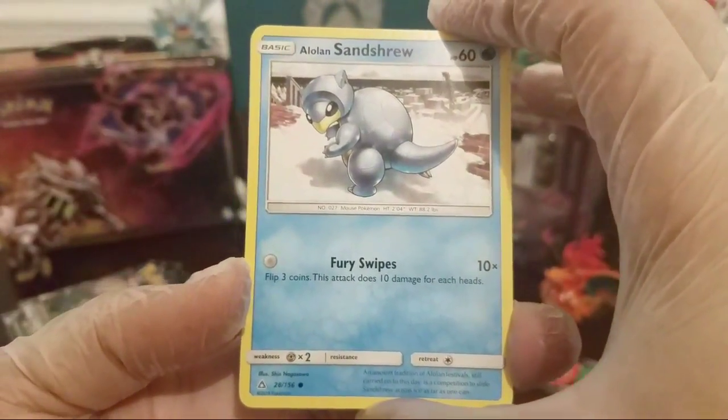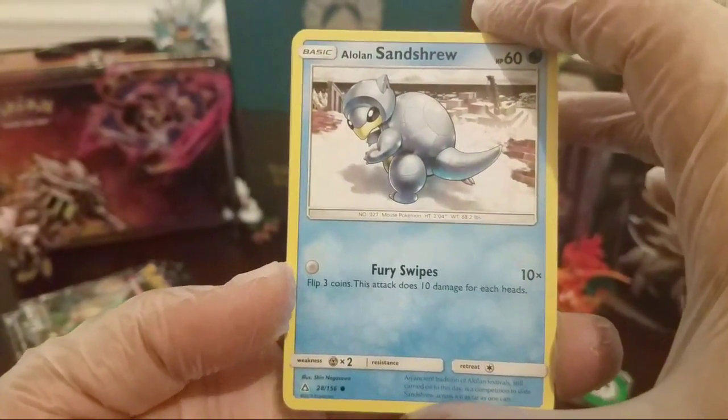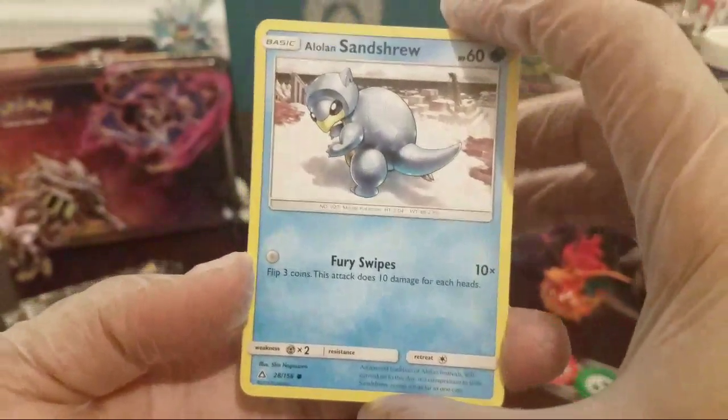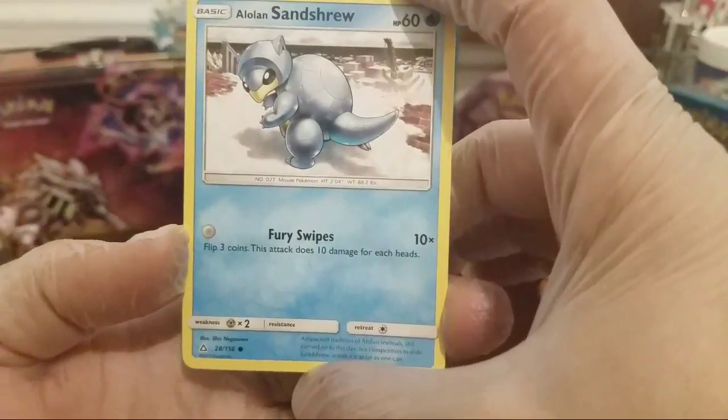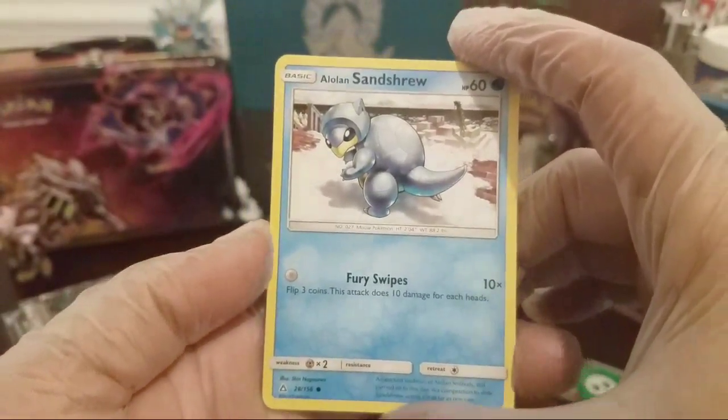So the Alolan Sandshrew is the opposite of the regular Sandshrew. He's like an Arctic Sandshrew. You guys can see in the back, he's out there in the snow somewhere looking for something to eat. He's like, is somebody taking a picture of me? What the WTF? Trying to get a bite to eat out here.